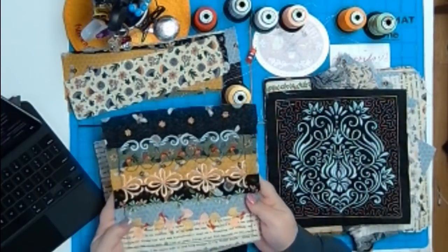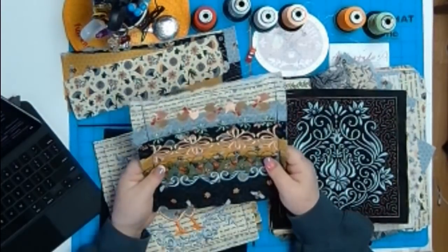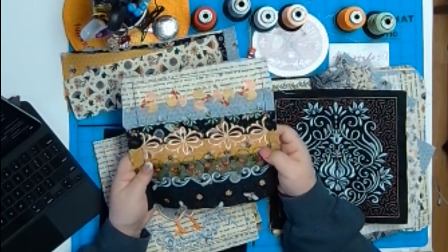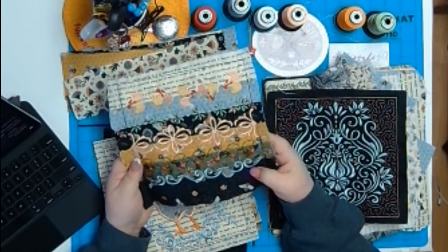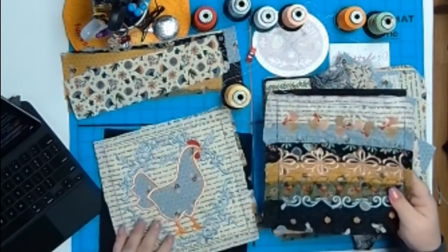This is another one of the folded fabrics. Isn't that beautiful? I like it this way, actually. So I did the gold and pink chickens. It's not really a pink, it's like a pale pink. And then added the blue in, which I think is gorgeous.